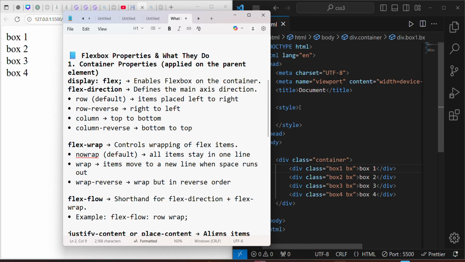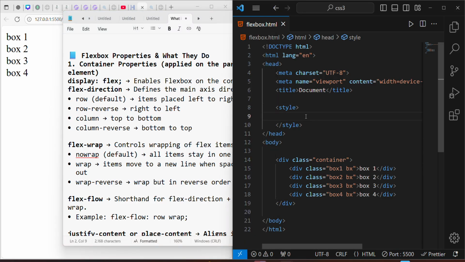When you display an element flex, for instance, if you display this parent element flex, this parent element itself becomes a flex container, while the children become flex items.